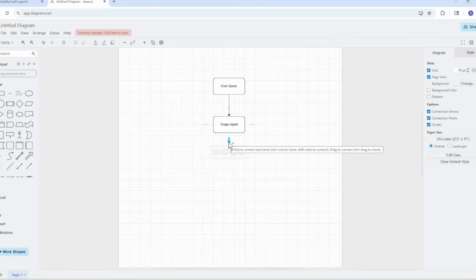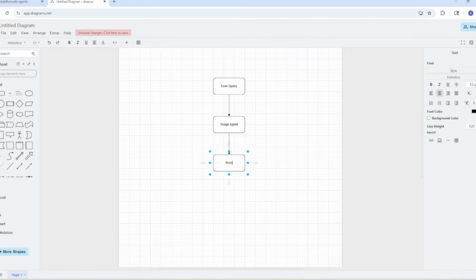And once it is classified, there is another agent, that is the retrieval agent. The retrieval agent fetches relevant data from the Pinecone vector store using embedding.